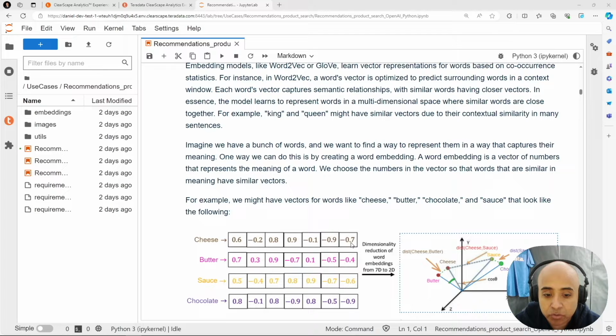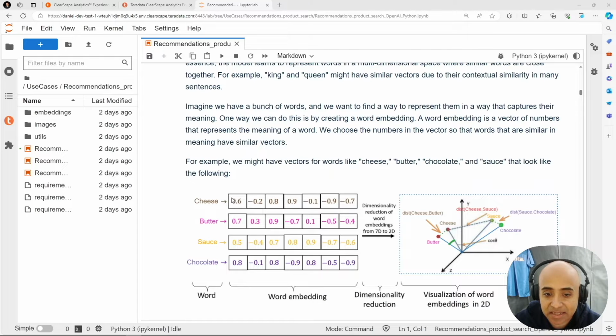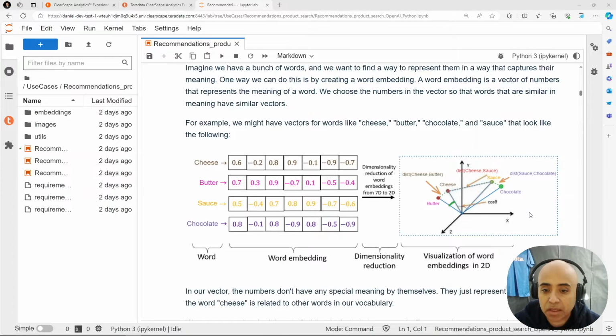Through an embedding, you would be able to represent words like butter and cheese as a list of numbers and hence the name vector. If you reduce the dimensionality of that vector to something that we can visualize, then you could graph the direction of those different vectors and the angle between the lines that represent the vectors will tell you a lot about the relation between those words. For example, that cheese is more similar to butter, but is very different from chocolate. And that sauce, because there is chocolate sauce, then is closer to chocolate.